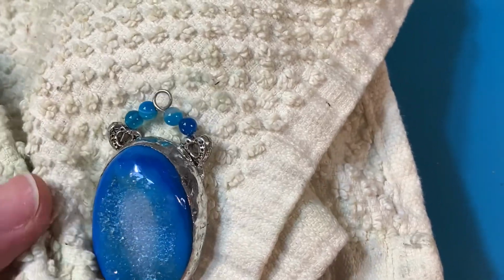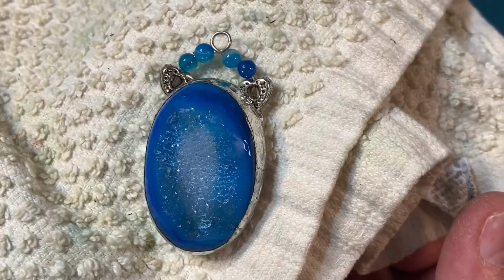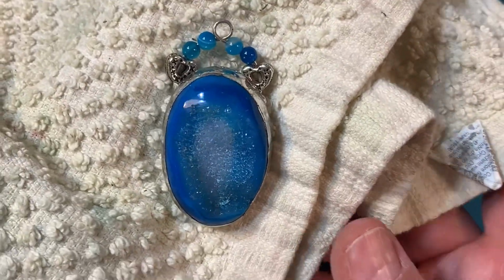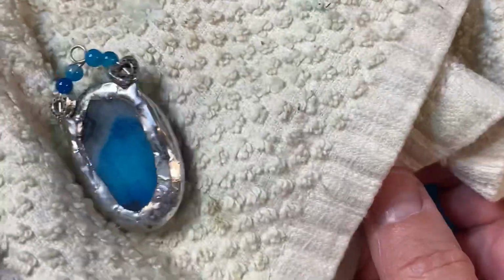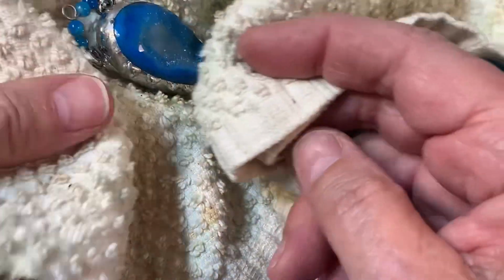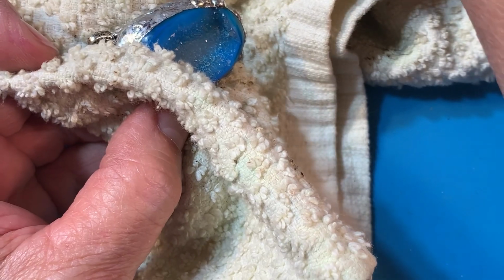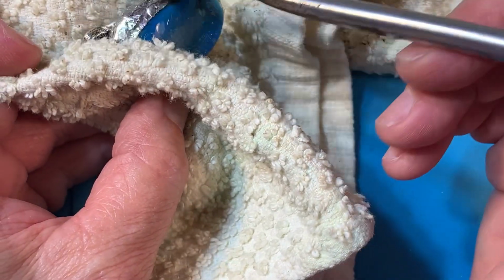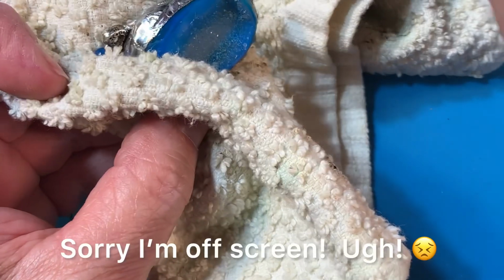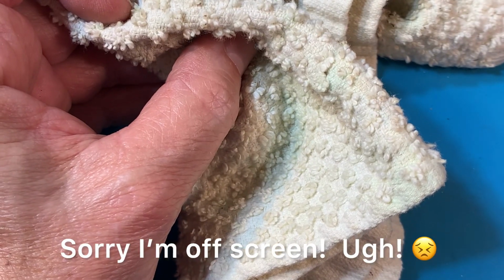How cute is that? I love it. It's adorable and it's unique. Okay, so I'm going to finish that up and I'll be back. And so I decided to add some of these little beaded decorative balls around it. And this, honestly, guys, just comes with some practice. I'm far from really good at this, so I love when I have the opportunity to practice.